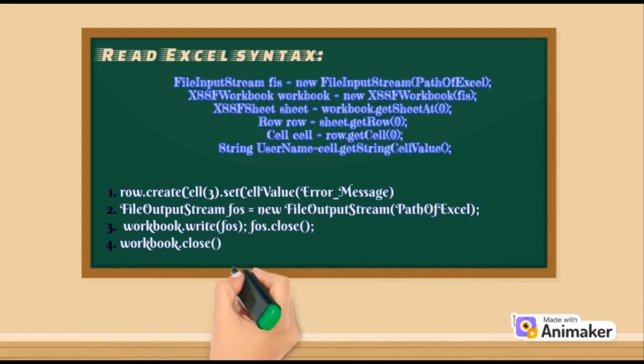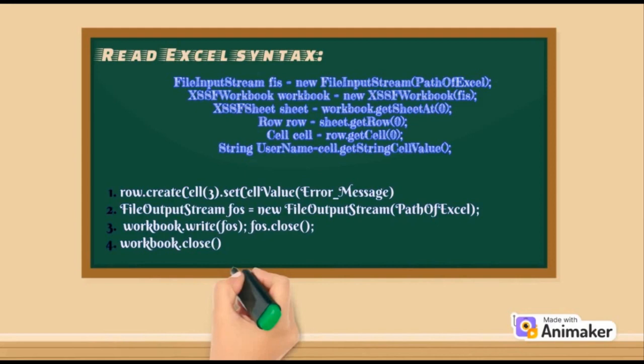And the second one, XSSFWorkbook. This comes from the Apache POI XML library. XSSFWorkbook is a class, and workbook is an object, and we have initialized this object and passed the FileInputStream object into this. And the third statement is, inside the workbook you will have worksheets, right? So getSheetAt(0) means the first sheet; 1, 2, 3 means whichever sheet you want to pick, you have to define here.